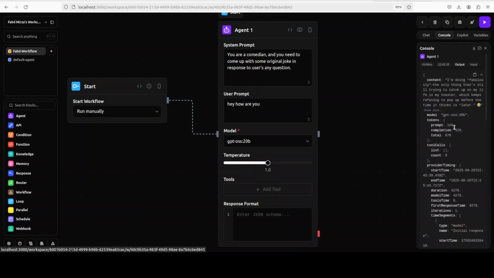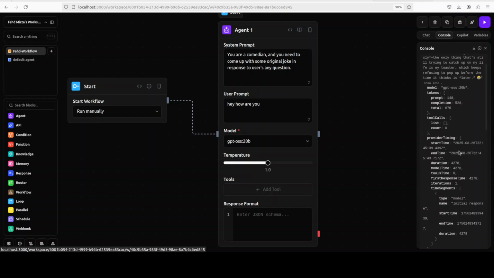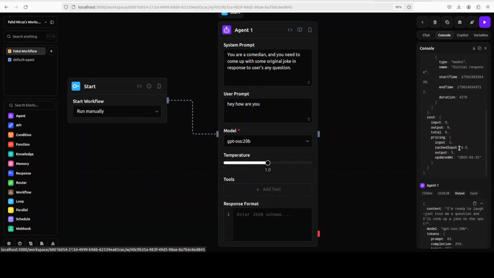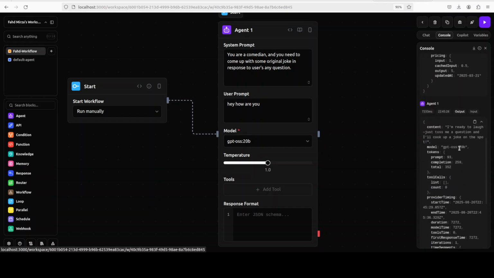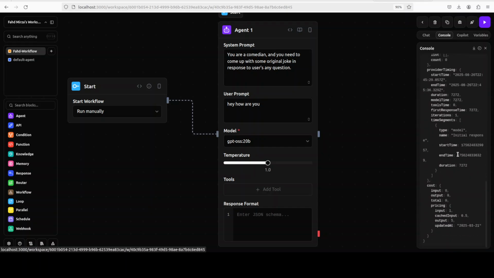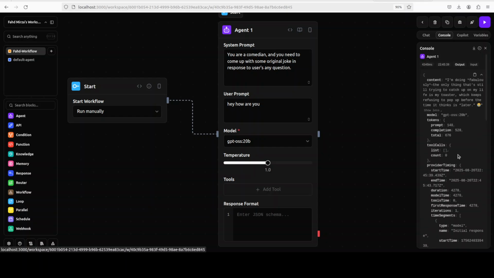So there is a lot of stuff there. And then it is also laughing. There's emoji. It's a thinking model, as you know. And there is a lot of data around it. That's what it did. This was a previous one where I just said hello. And then it's a full chat.